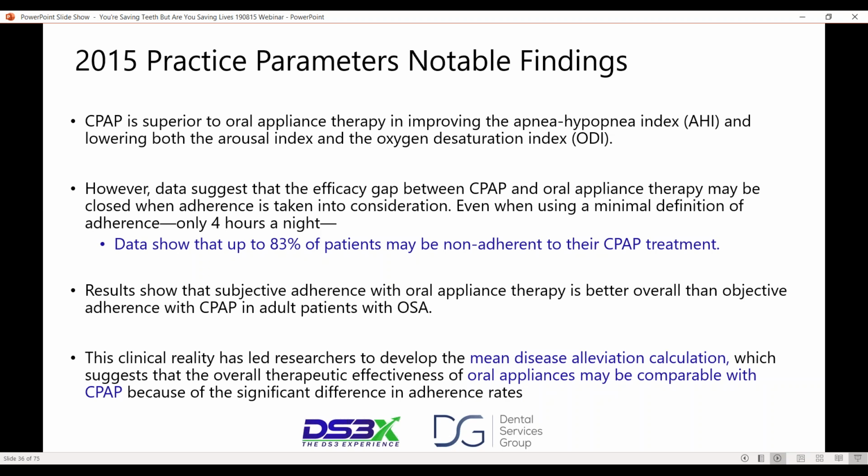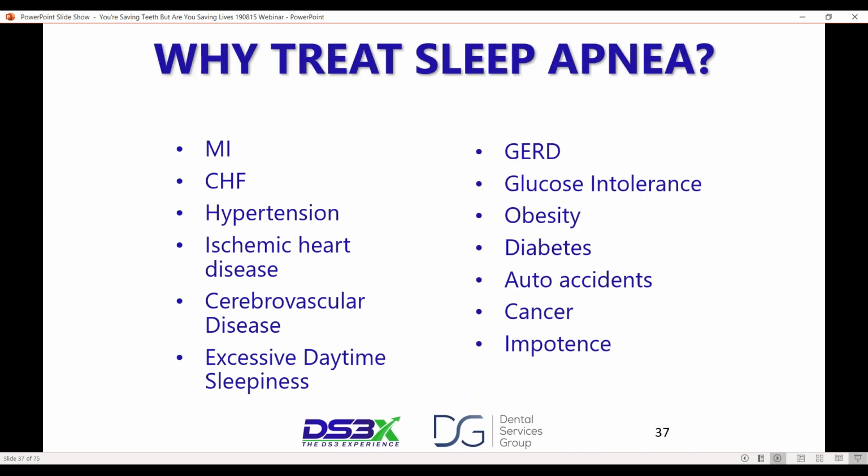They basically put the onus on the patient to say, which device would you rather have? You want a CPAP? We think it's the better predictable treatment, but if you don't want that, then you should have a dental device. And that's what the practice parameters state. And we're happy with either one. We just want, first of all, to know that you have the problem, which is the first problem. Again, 85% don't know they have it. And then if you have it, between these two treatments, something should be able to be done to help reduce your risk for all of this bad stuff.